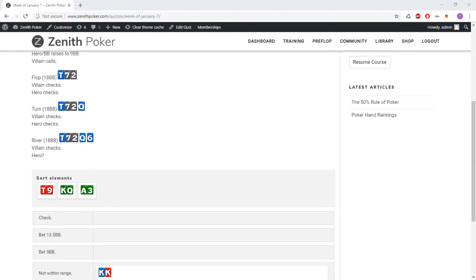What's villain's checking range going to look like? Villain's checking range is going to be a lot of... it's going to have 8-9 in it, that's for sure. No, it's going to have diamonds in it, like flushes. What's the majority of the checking range going to look like? A lot of... you guys are at the 2 or 3% of flushes that they've got.